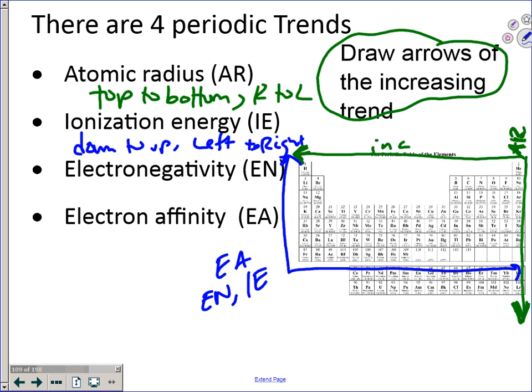Here's how you're going to remember this. I had to teach myself stupid things to remember this back in like 10th grade too. So do this with your fingers, okay? All right, take your right hand and turn it to the left. Take your right hand like this. Right hand radius. Atomic radius. Right hand radius. And then take your left hand and then flip it around.